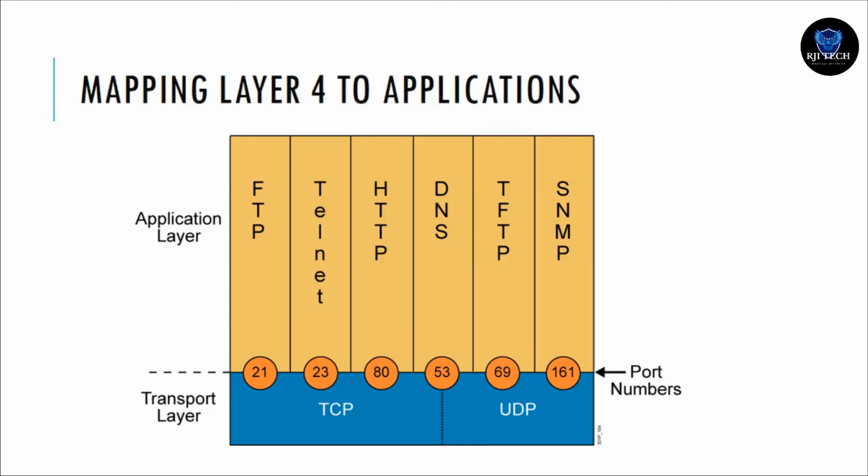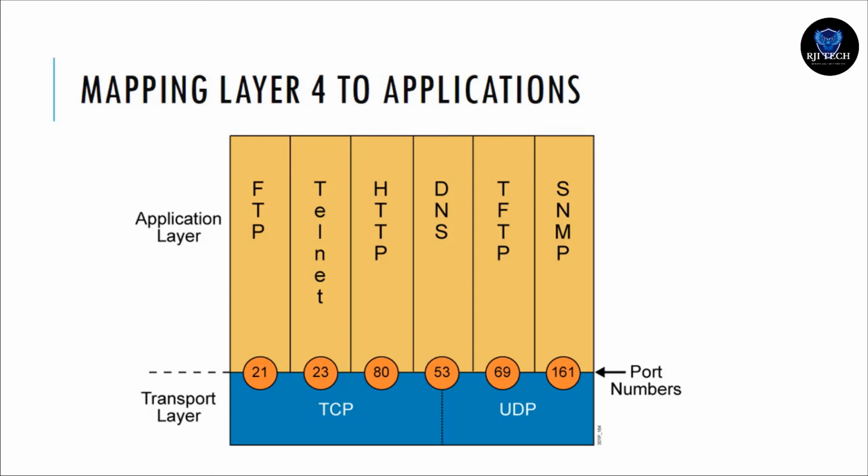If we try to map layer 4 protocols and port numbers to the application protocols, we can see that the FTP protocol uses port number 21 and uses TCP as the transport layer protocol. Telnet uses port number 23. Telnet is used for remote administration. It is used by a client to administrate a server remotely and act as if sitting on it, copying, pasting, and formatting the machine from another remote machine, and this is done through port number 23.